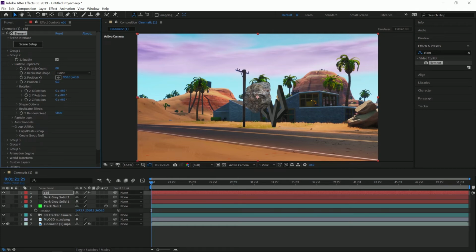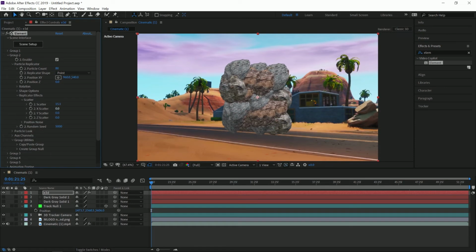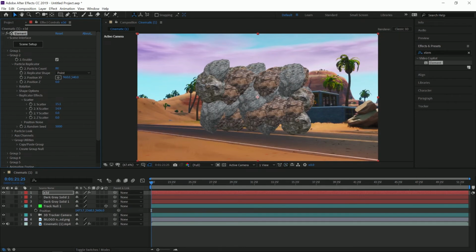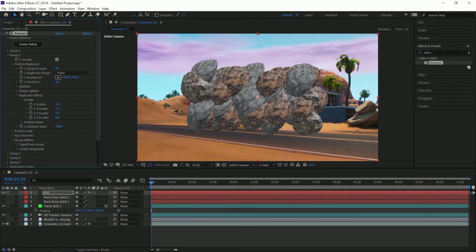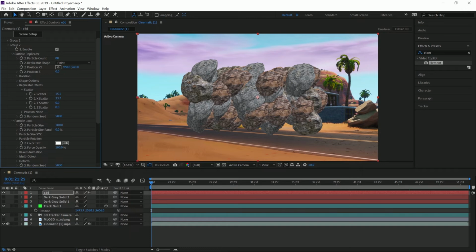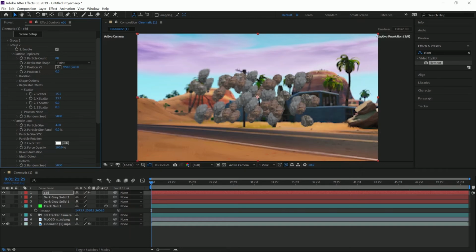Then we can go to replicator effects, scatter, and we can change the actual scatter of our rocks. But first, these are way too big for me, so I'm going to turn down the size to about that. And what you can do is change the particle size randomizer here, which will randomize the size of the particles, which will make them look slightly more natural.